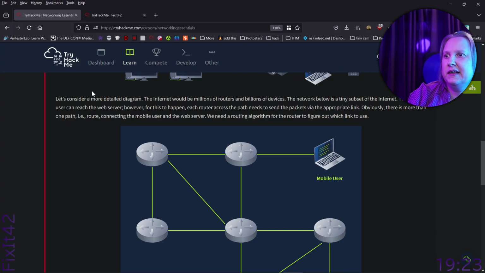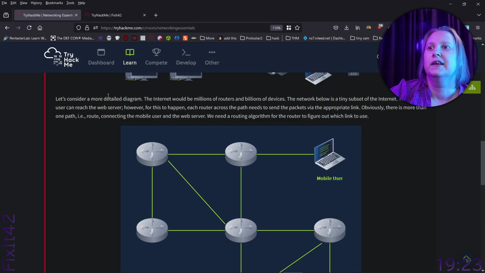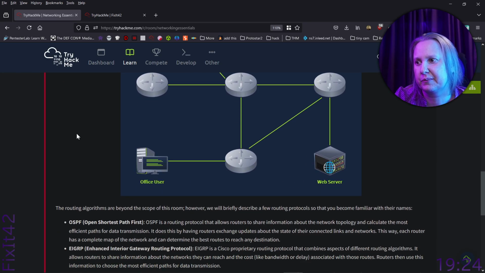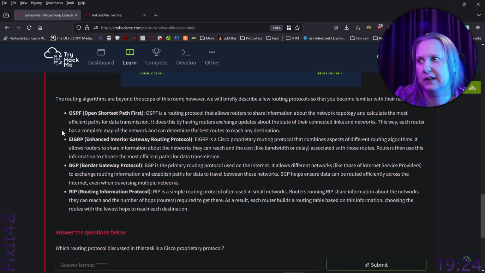However, for this to happen, each router across the path needs to send the packets via the appropriate link. Obviously, there is more than one path, a route connecting the mobile user to the web server. We need a routing algorithm for the router to figure out what link to use. The routing algorithms are beyond the scope of this room. We will briefly describe them. Oh, look at this, okay, this is starting to look interesting. But this is out of the scope.